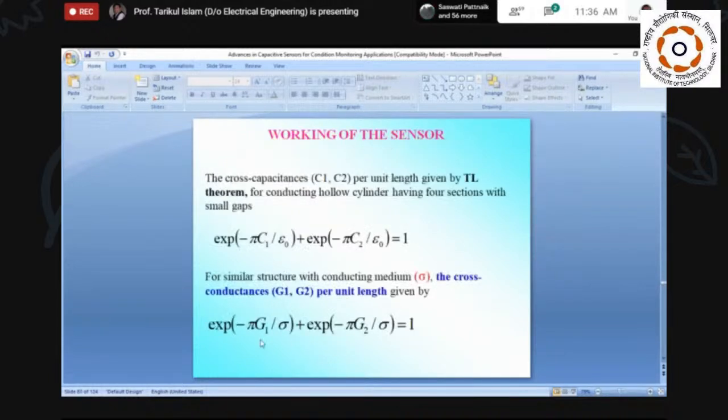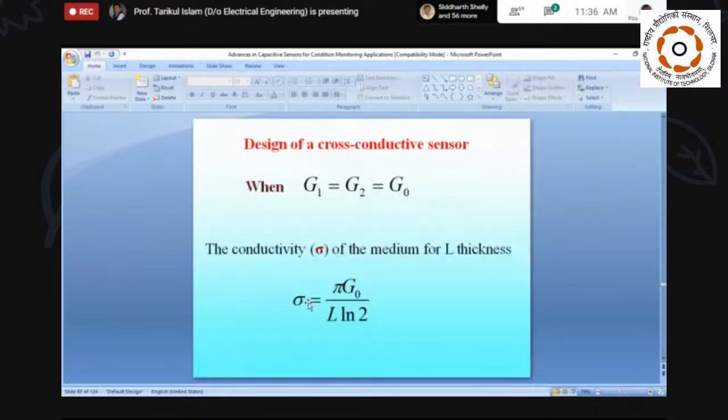So we can write epsilon minus pi G1 by sigma plus epsilon minus pi G2 by sigma is equal to 1. Here G1, G2 are the cross conductors. Similarly, in the cross capacitor, if C1 is equal to C2, or CAC is equal to CBD, then we have the cross capacitance C.